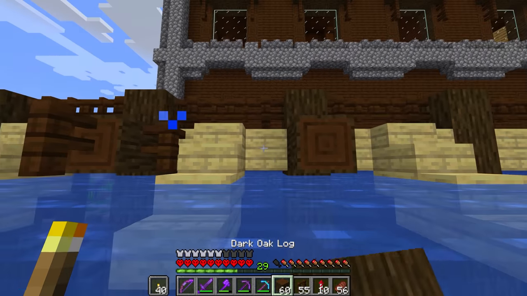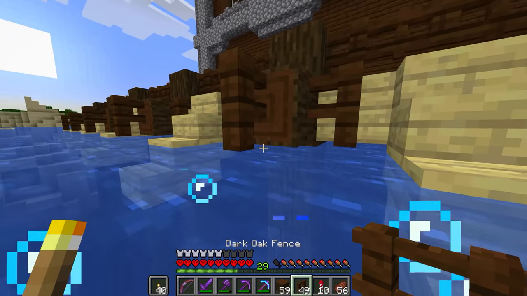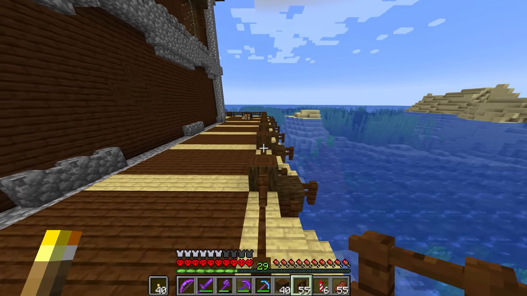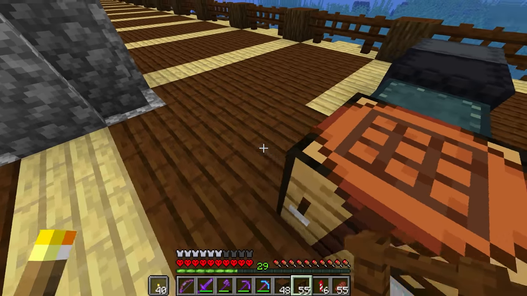This is what I do when I'm off camera. I swim, then I click. Very fun. Okay, well, I just got done with that. Just slept, and it looks nice. Now we just got to figure out what we want to cap these things with. And I'm thinking birch slabs.